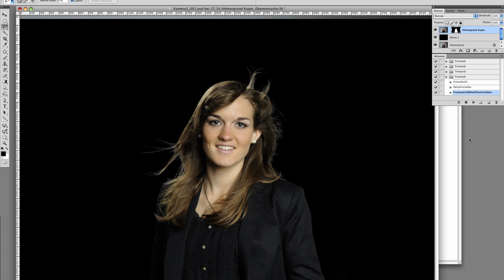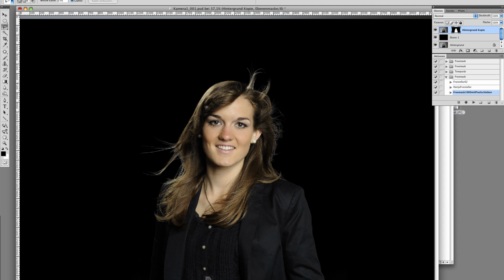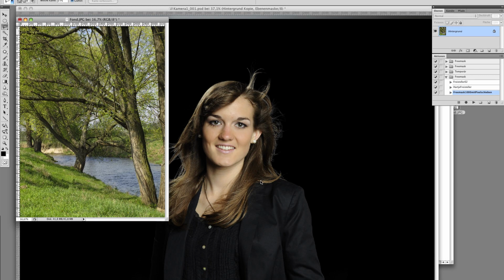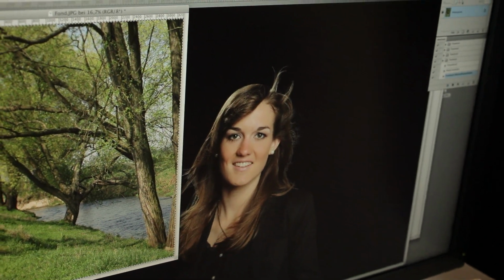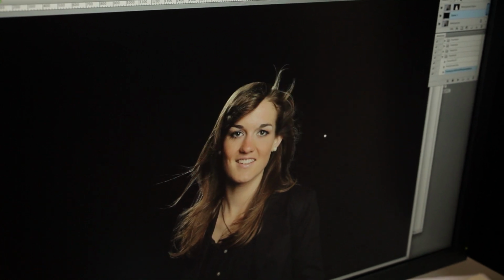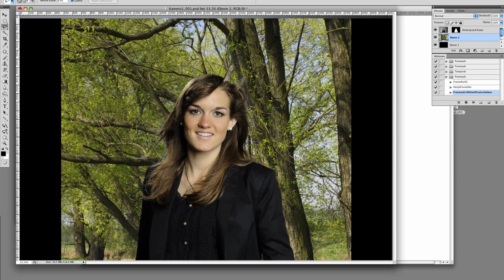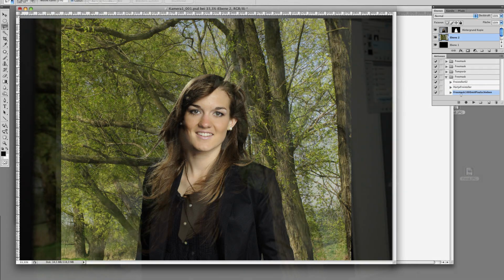So now with the control layer and jet black, you see how very well the mask already works. There's slight imperfections, slight white rims on it, but then we put in a final picture that we use as a background. Wow, you see it looks almost like there's sun on the hair. So there's no need to really do much about it.